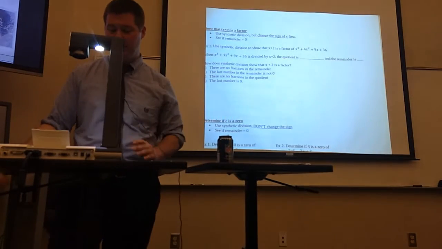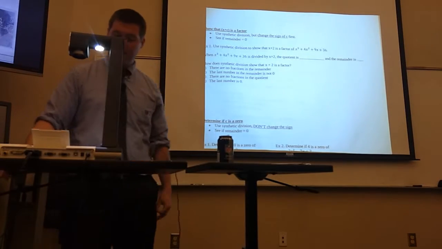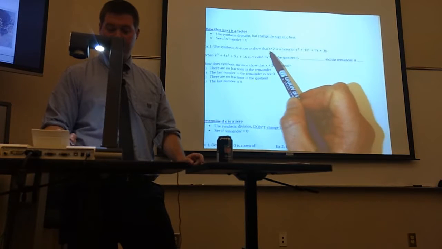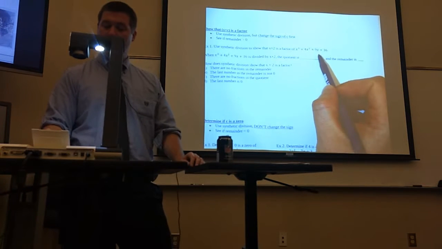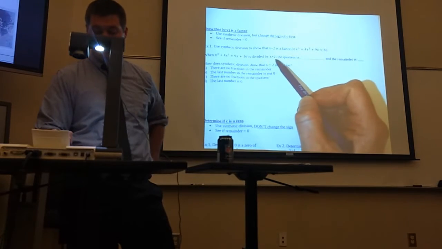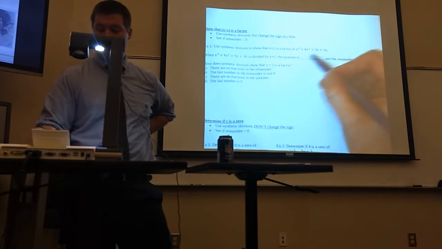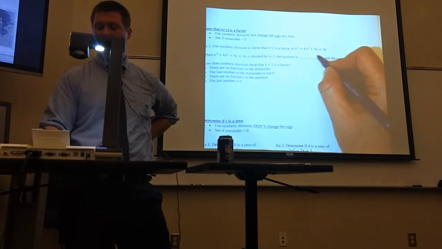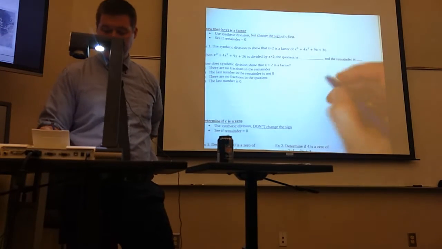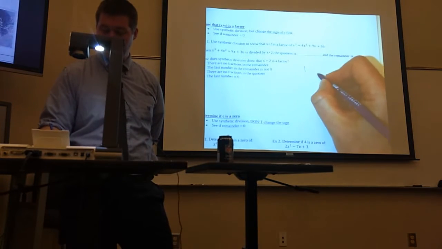Again, this one I actually pulled the question from the practice test because I wanted to look over the language of this. Use synthetic division to show that x plus 2 is a factor of this. And this giant polynomial by x plus 2, the quotient is whatever new polynomial we get. The remainder, they just want the number. I guess I should actually do this one so you can see what I'm talking about.